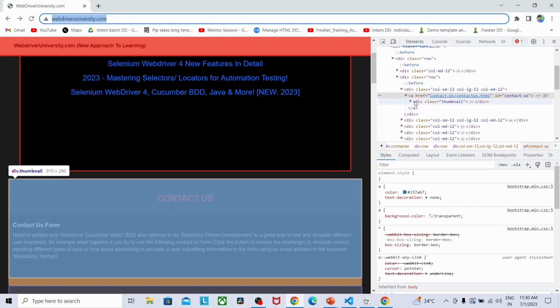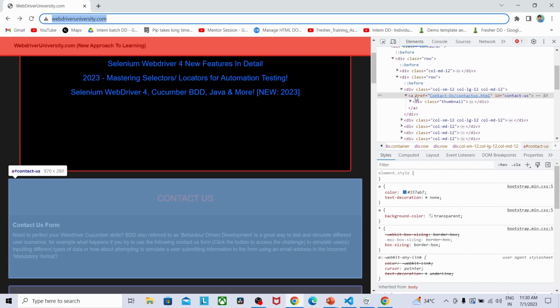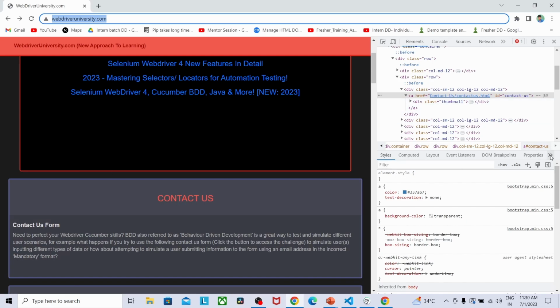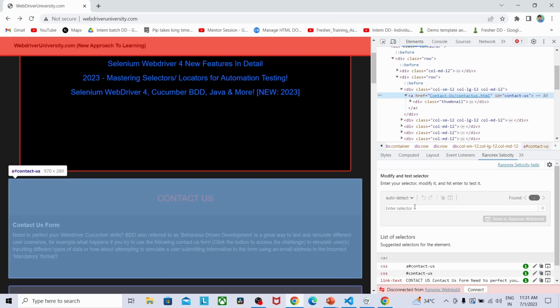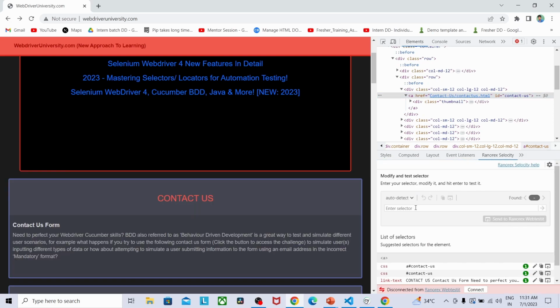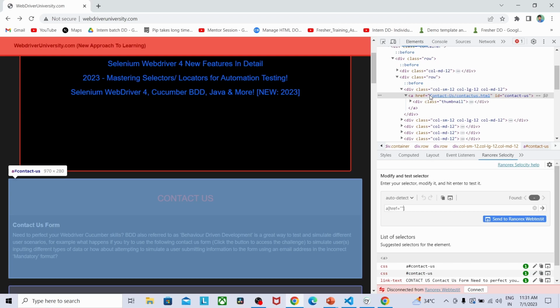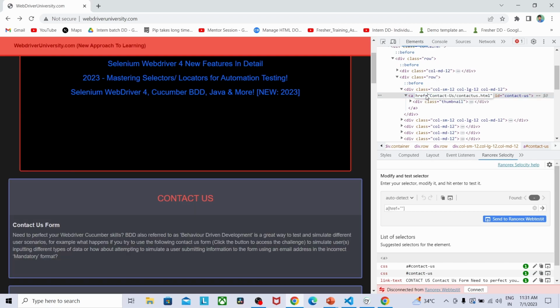Here I'm going to copy the anchor tag. First I have to see the anchor tag, href equal to the value which is present here.